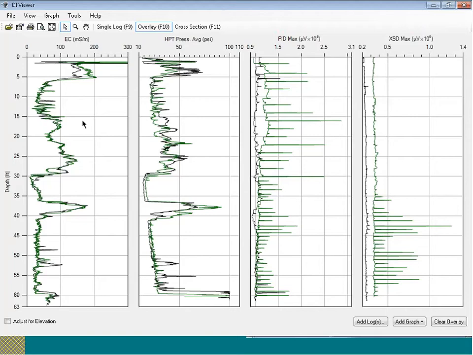But once again, like I mentioned a little bit earlier, in the overlay view, we can see in electrical conductivity and HPT pressure, those two logs that were performed mirror one another and give us very good confidence that these are offset logs. Again, these are within 1 meter apart, so we can confirm by that we're in the same area. And especially when we come to the XSD here, we see very little response until we get down to about 35 feet. And we can see where we suspected we might have some response from the standard MIP log. The low-level log is showing very distinct impacts down there in that particular log.